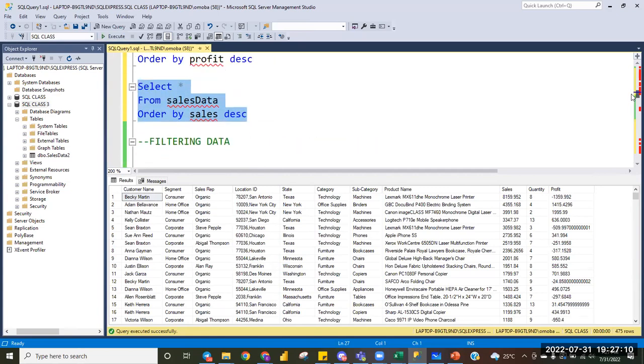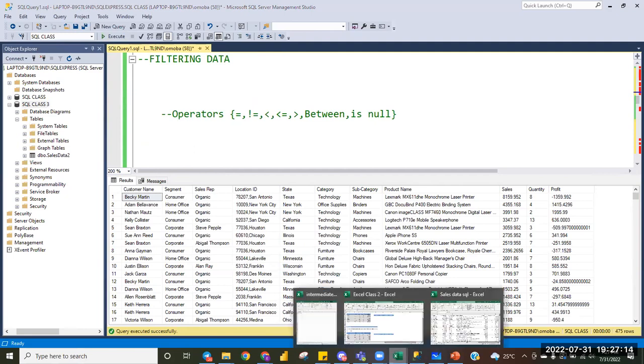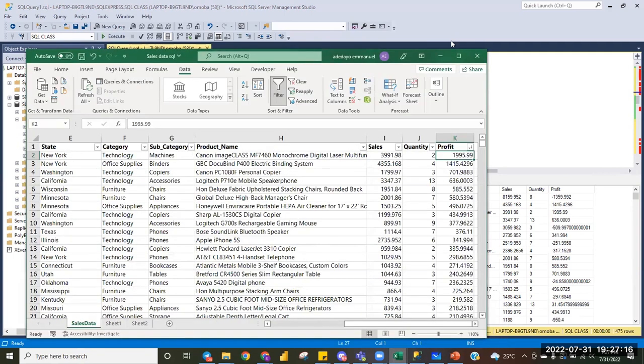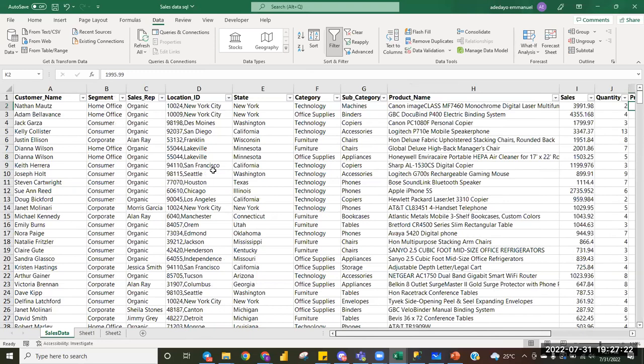So now we go on to filtering data. Let's go to Excel again and understand what filtering data is. Like I mentioned earlier, when we were working on this data the last time, we said Control Shift L. Okay, let me not use shortcuts. For you to filter your data, you go to Data, then Filter, and it brings out these dropdowns at the top of the header.